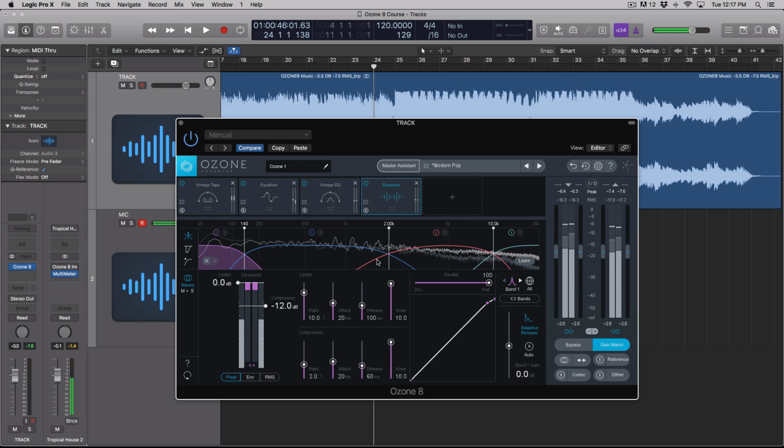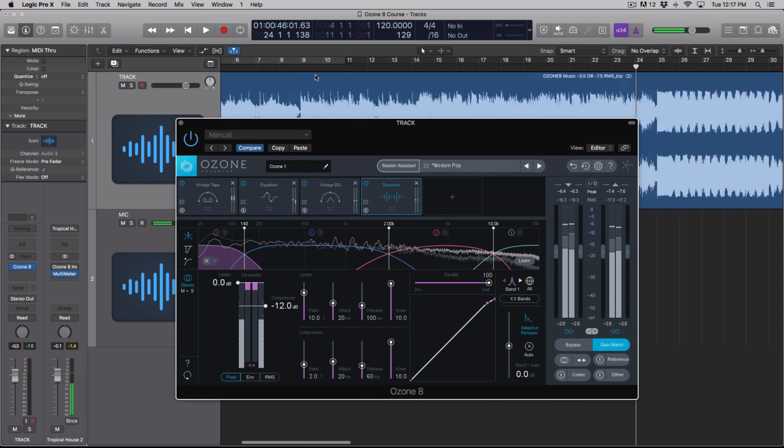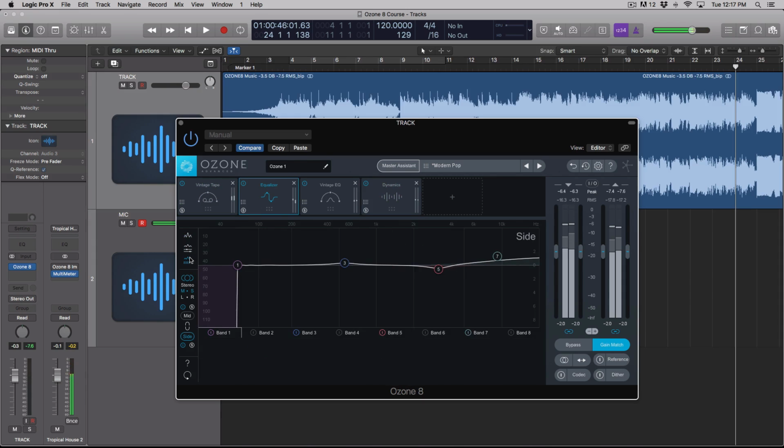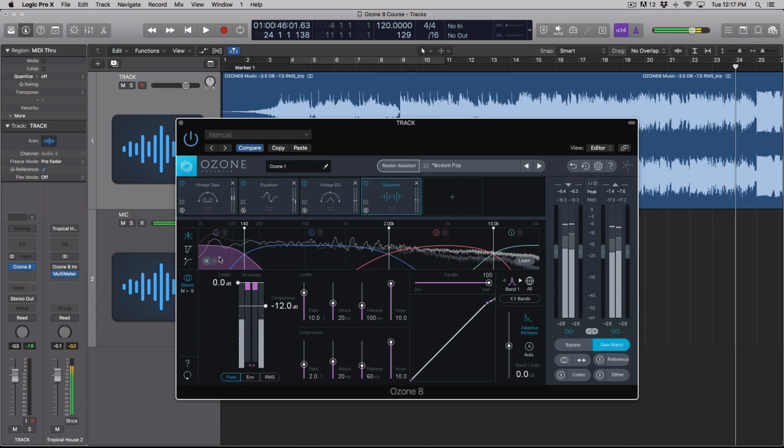So I'm going to talk about the different controls, the different features, and then use it on this track that we've been working through. Now, just like with the EQ, you have a few different modes to view the information. There's a lot of information and a lot that you can do with this. So this video will probably be about 25 minutes long, but definitely hang in there through it because it's some of the most powerful stuff in Ozone. And I'll try to go quick. So we have these three different view modes over here.